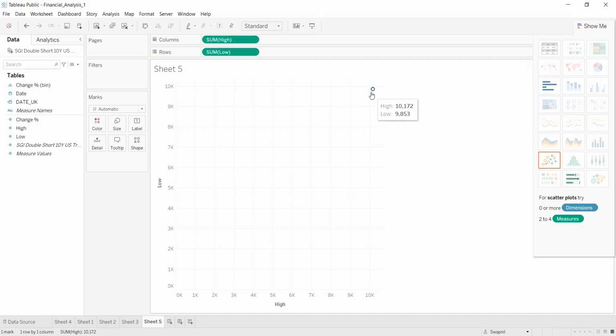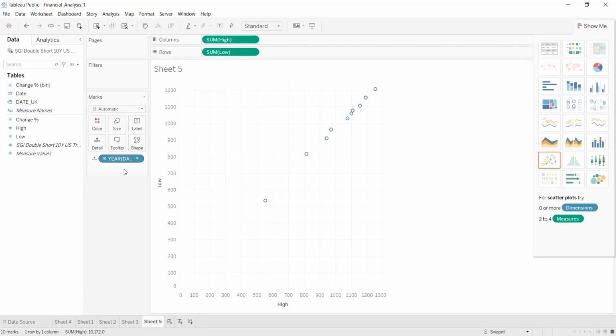So this is the entire sum, correct? So if you do entire sum, you will get it here. Now do we want to do it? So we'll bring the date UK here. Now you see the relationship between high and low by date.